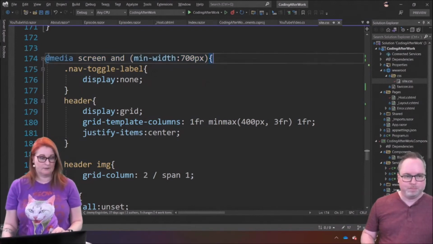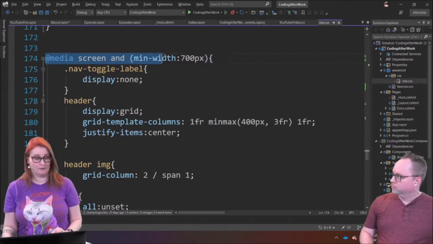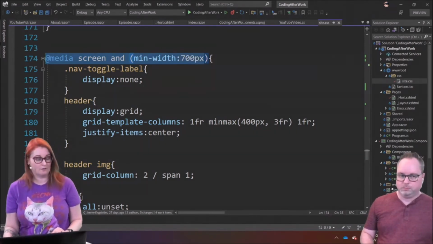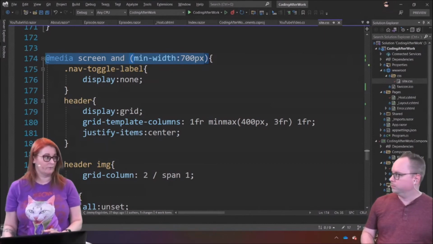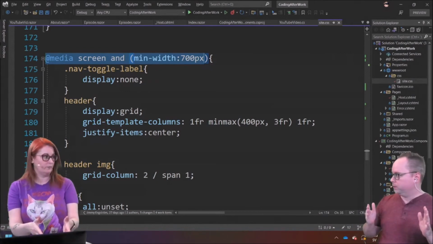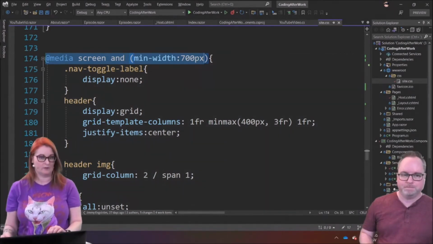Exactly. And at this time, we are asking for the screen size. And if it's a minimum of 700 pixels, use this CSS. Otherwise, use everything else. So if it's bigger than 700 pixels, this goes in. Yeah. And if it's not, it's the rest of the page.